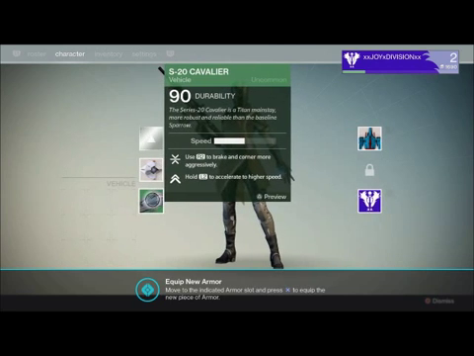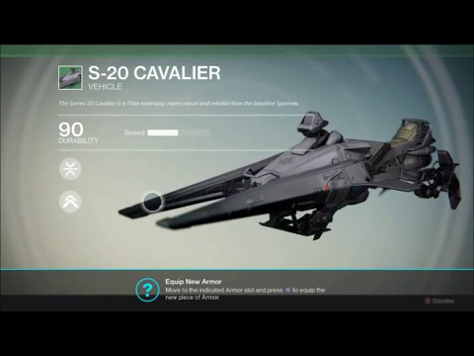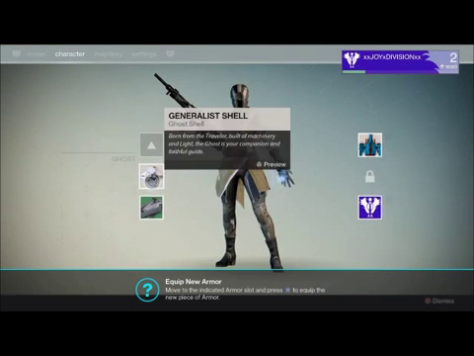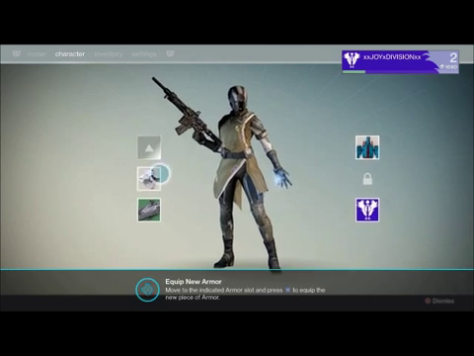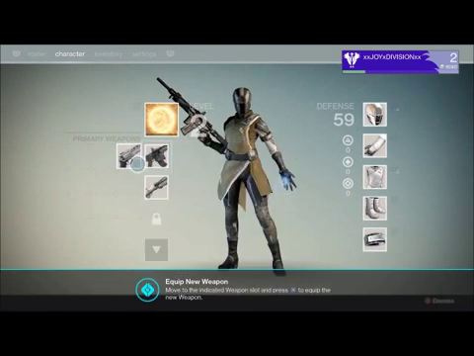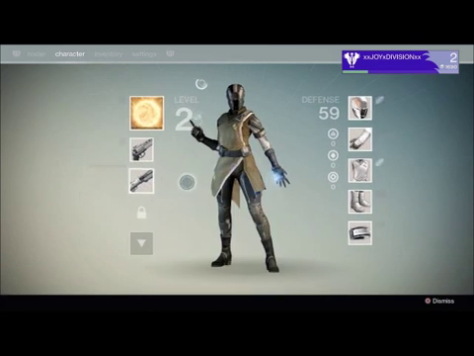And it's always nice to have a higher level bike. They haven't even given me a bike yet, but I already have a bike because I banked one. I haven't gotten any other ghost shells. I know there's the pre-order people that have them. Keeps telling me equip your armor.